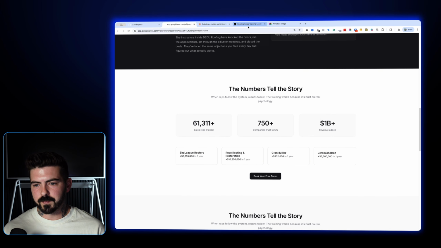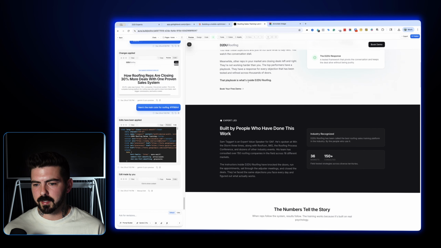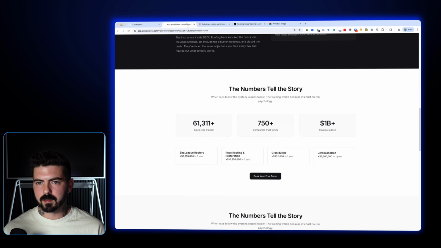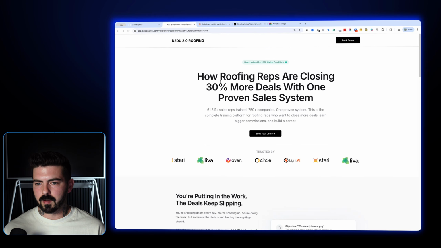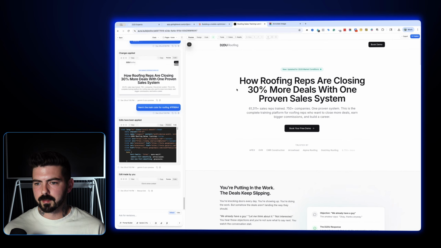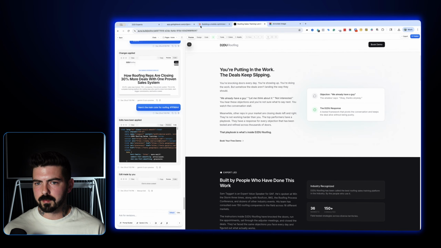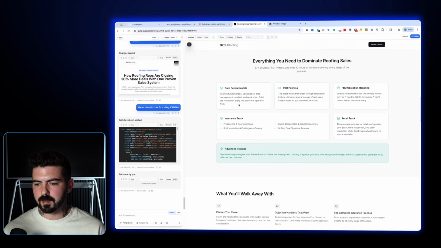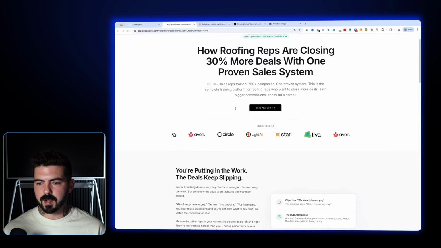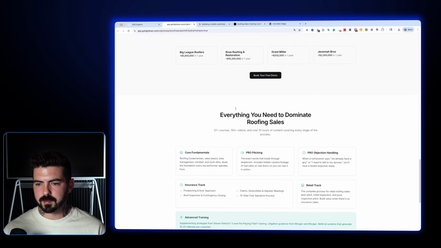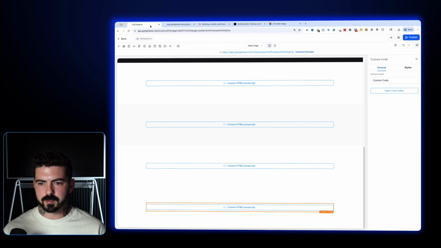Okay, so now I just need to restructure the page a little bit. So I'm just going to go section by section. So done, done, done, done. Everything you need to dominate, which is, kind of switch that around.